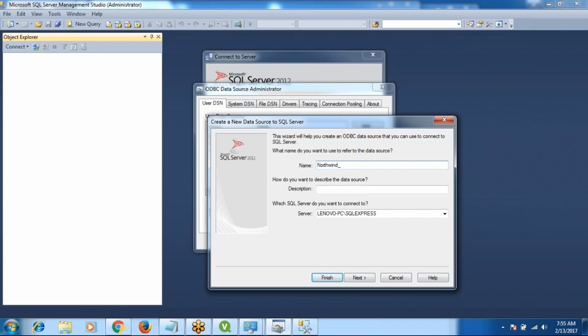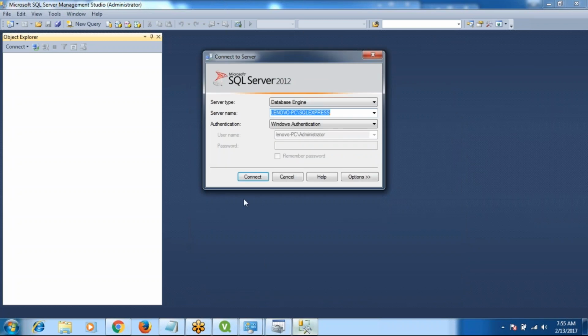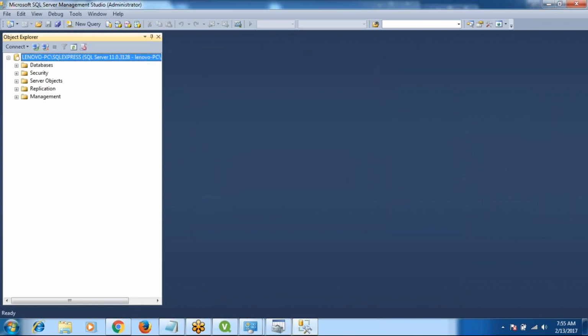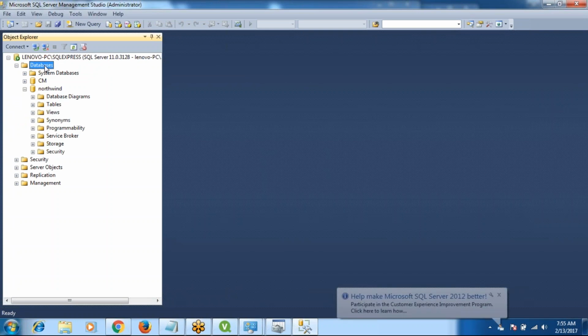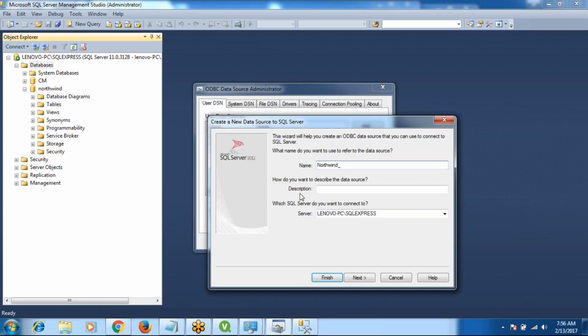One question: is Northwind a schema name, or what is that? Northwind is the source. Under the SQL server, it is our database, this is our source. I'll create another data source if required. If you need to import GoSales or pubs or anything, once you have connected the SQL server, if you require Northwind, you need to import the Northwind tables. If you give CM, then only the CM tables are imported. Okay, got it.